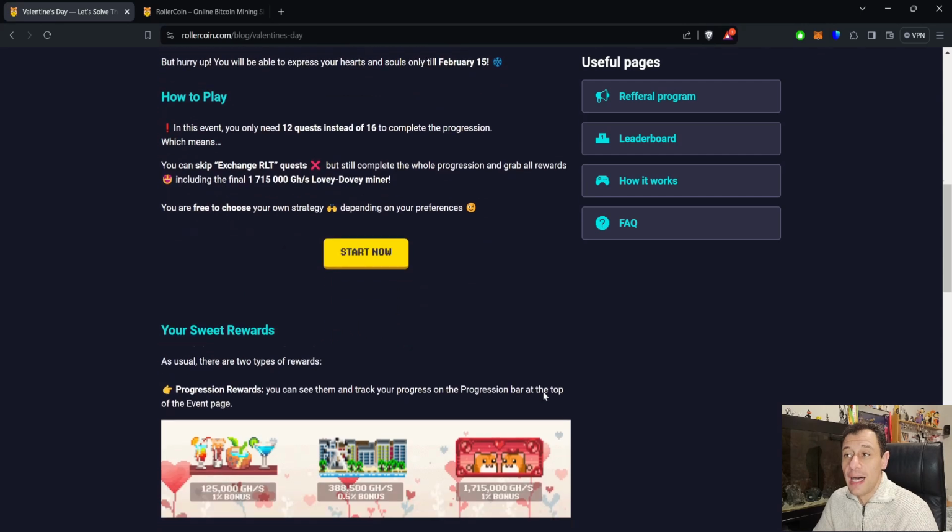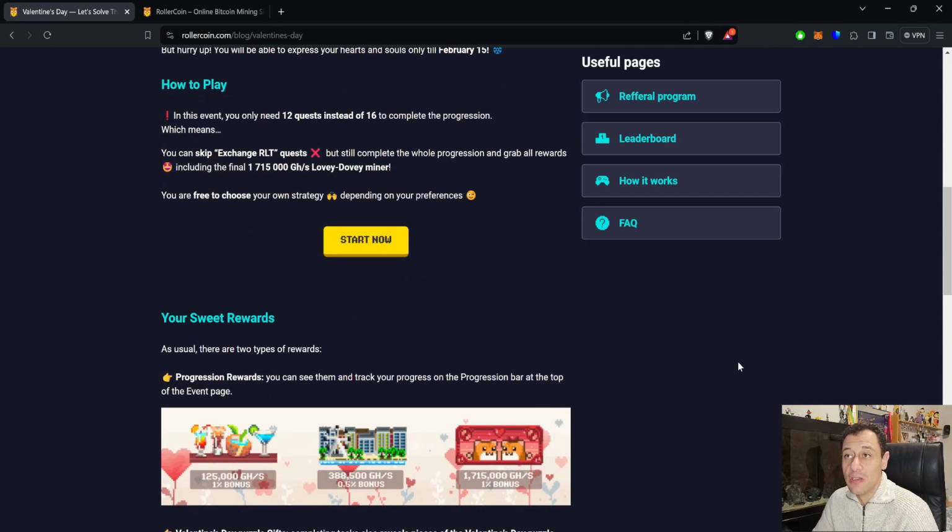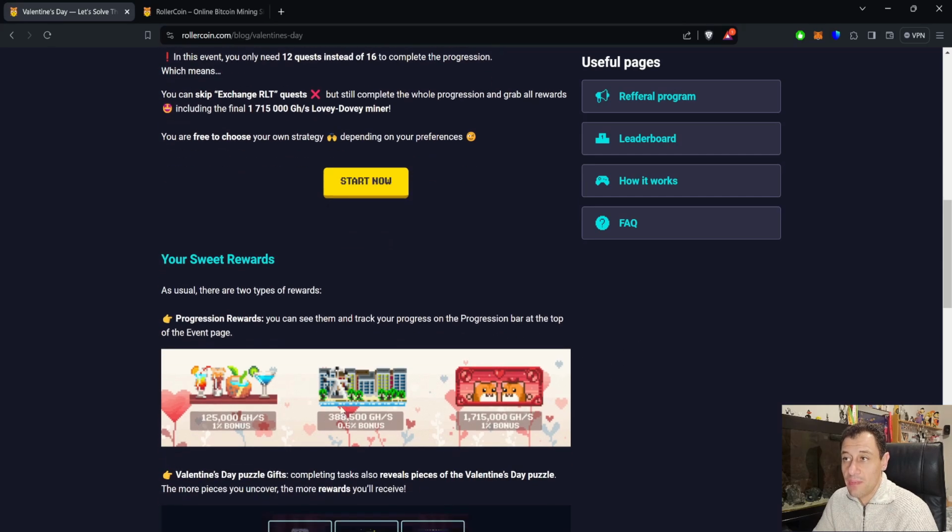The rewards are here as well. You can see them as usual. There are two types of rewards. So you'll be getting double the rewards for every 4 hearts that you collect. Progression rewards, you can see them and track your progress on the progression bar at the top. And these are the rewards. You've got a 1% bonus for the first one, a 0.5% bonus for the second one, and a 1% bonus for the lovey-dovey miner, which is the third one.